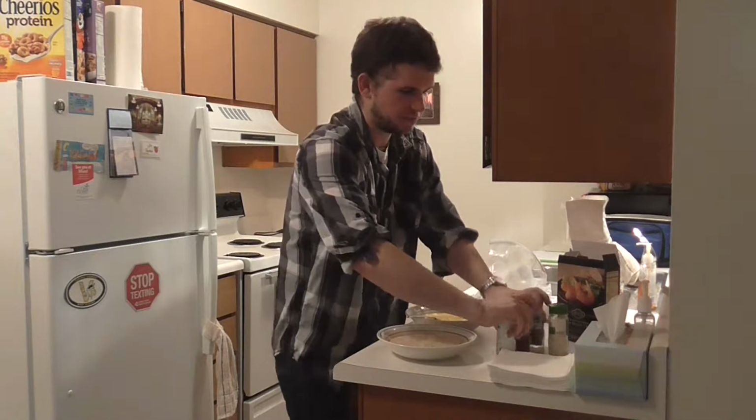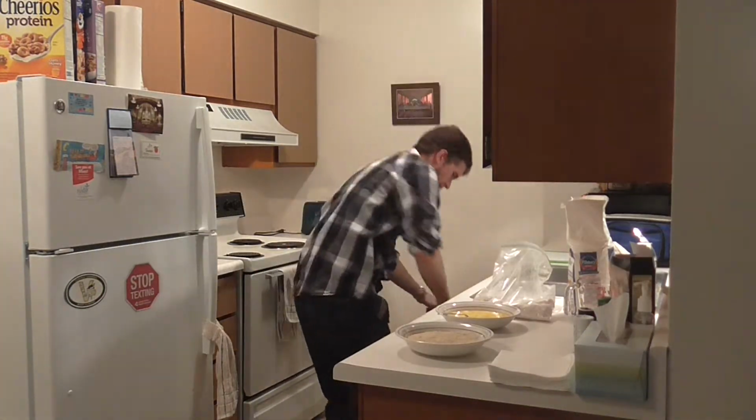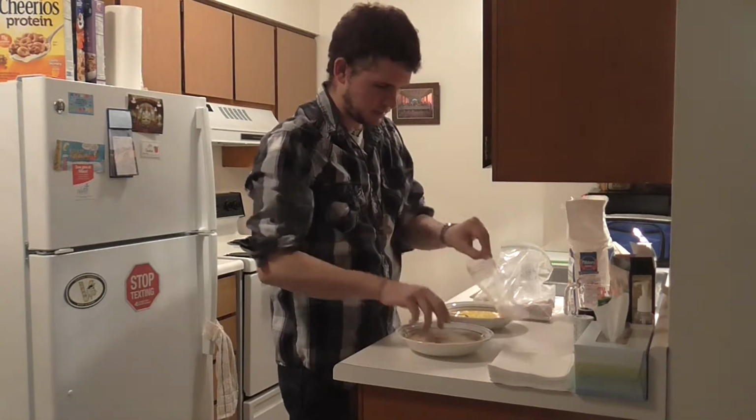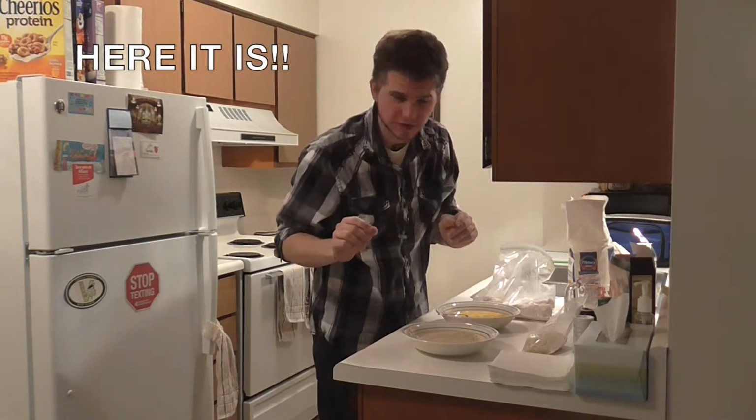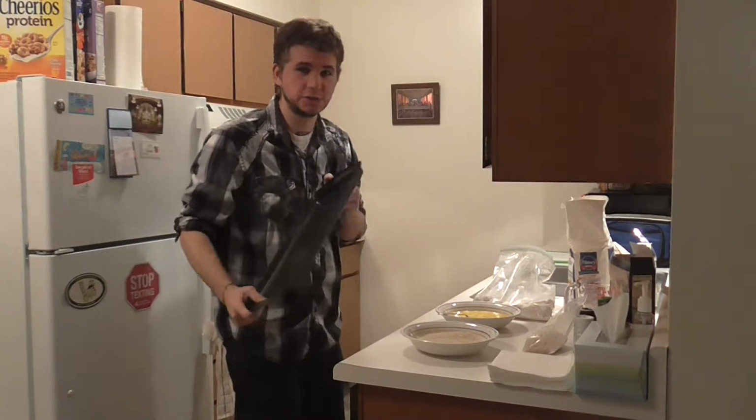Yeah. Now comes the fun part. Actually, I'm going to take some of these breadcrumbs out. It does seem like there's a little bit more than I'd like. Now comes the fun part. Get yourself your cookie sheet or your baking sheet. I'm going to grease it.